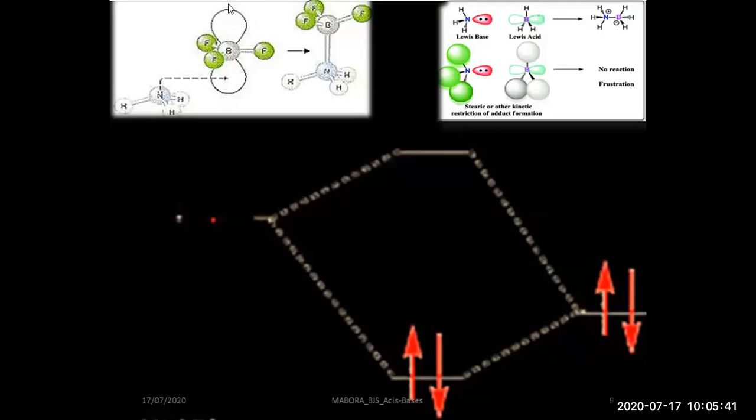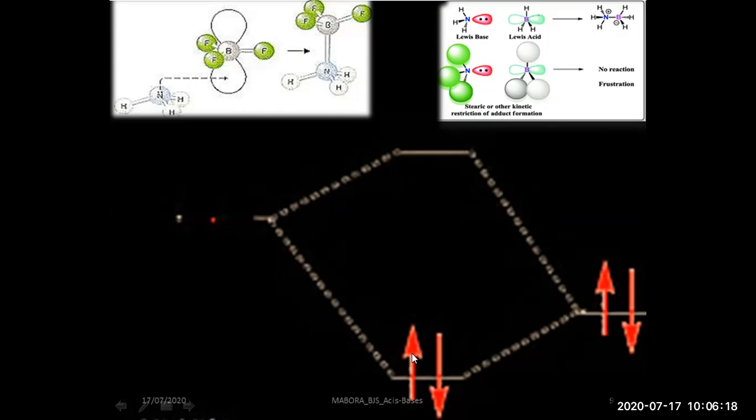So if I have BF3 and ammonia, I know nitrogen has a lone pair of electrons, and in BF3 we have just discussed that it has 6 electrons in the outermost shell and one empty orbital. Nitrogen can donate its electrons to this empty orbital to form a coordinate bond with BF3, and this is how your acid-base reaction takes place. So NH3 becomes a Lewis base, whereas BF3 or any boron compound becomes a Lewis acid, to produce a dative bond, and the reaction will take place.